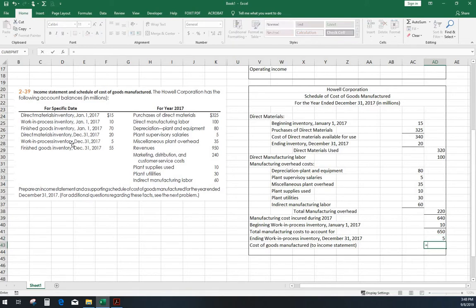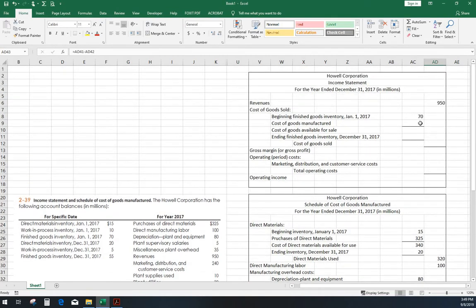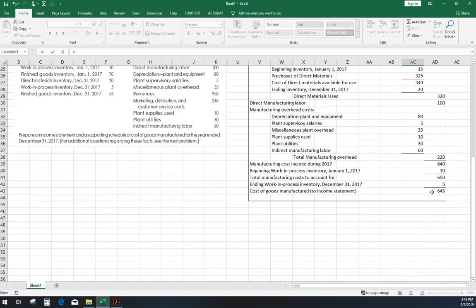And that gives us $645. And then we take that number, 645, and we put it on the income statement.